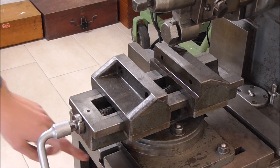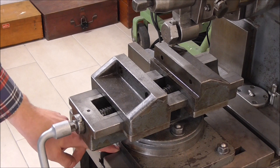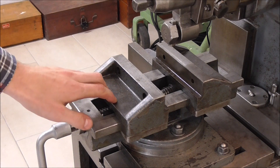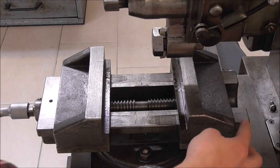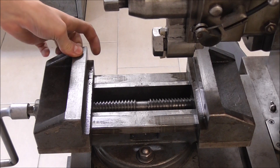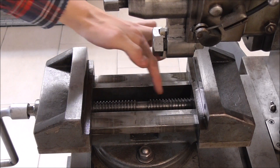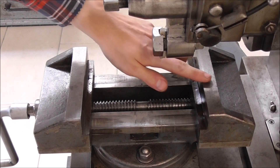Since the base plate is made for this table specifically — with the key slot distances and the little stones in the middle to keep it aligned — I think we can't find a better fitting vise for this machine than this one. The general plan is to fix this jaw down right at the end of travel and to have this jaw solely moving along the length of the bed. To make that possible, we'll have to machine a new lead screw with a left-hand thread all along here, ending before it engages the fixed side.